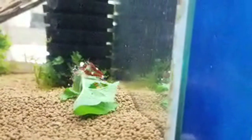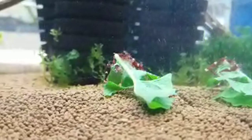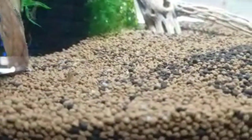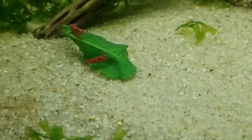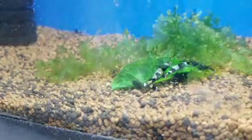Alright, I'm getting ready to go to a cool thing that Buffalo is having today called Porch Fest. As you can see, they're loving these dandelion leaves. Porch Fest is basically where if you're in a local band, you go out on your porch and play — there's a whole neighborhood of bands. You can see the shrimp really like the dandelion; they attack it as soon as they smell it. Let's go over here to some of the first tanks I added it to — look at them. Shadows and the pandas and the black King Kongs, they're loving that.